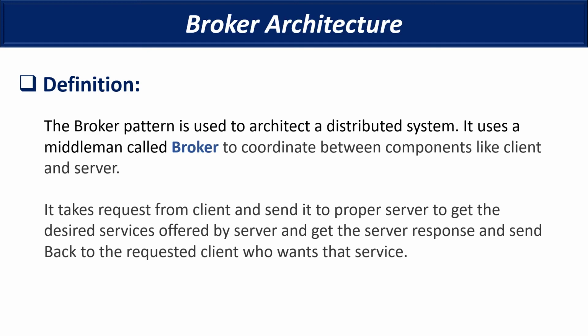The client will always request something or services from the server, but it cannot reach the server directly. It sends the request to the broker, and the broker sends it to the proper server to get the desired services offered by the server, gets the server response, and sends that response back to the client who wants the service. So this is actually a 3-way thing.